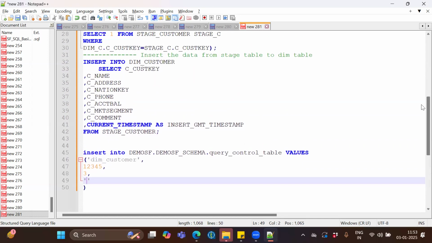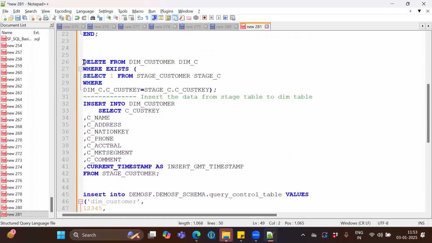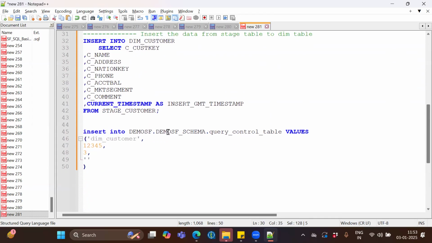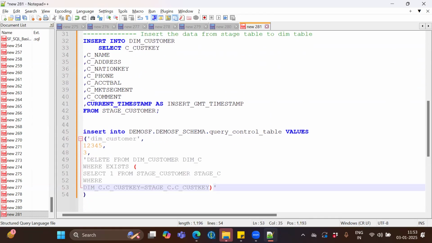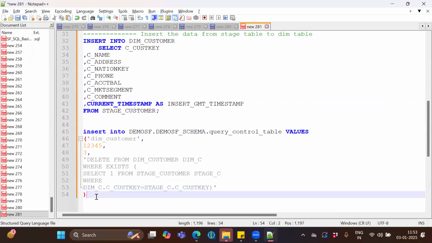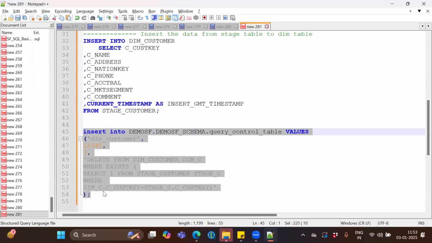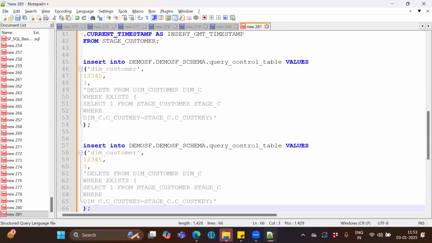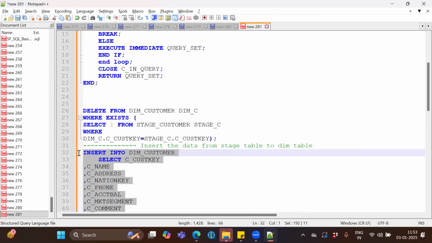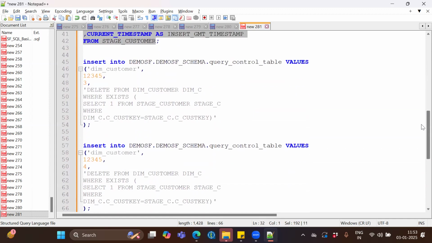This query I'll insert till here. Same, I'll copy paste again. So here the fourth query, and this one I will insert.